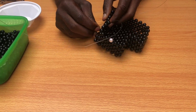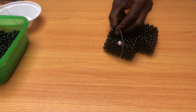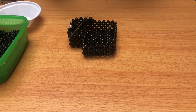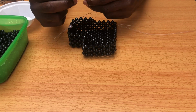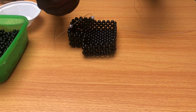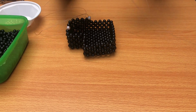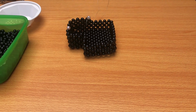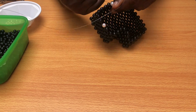Your string gets into the next bead again, like that, right? So after doing that, what you're going to do now, we're going to have our pearl. Again, we bring our pearl like this. First put our pearl like this, then you get the black bead. It's the one you'll be using to tie with. You tie with the black bead, then you pull. Pull properly like that.